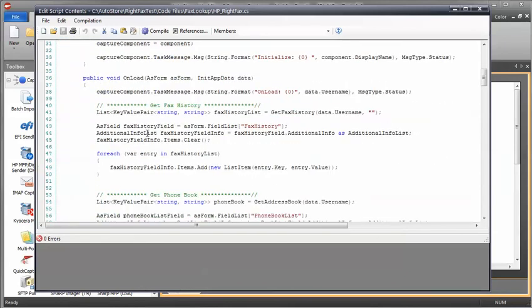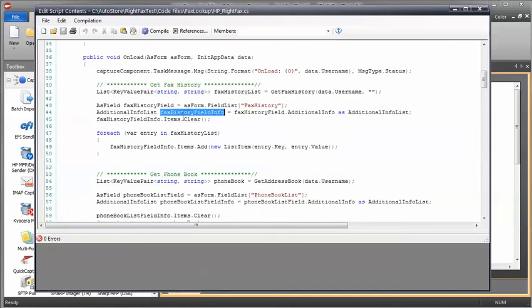On the form load, I am querying the fax history. I'm creating a handle to the fax history field, clearing out that field, and up here I'm querying a list. I created a custom function to get the fax history.